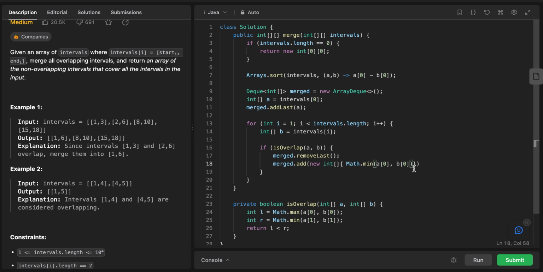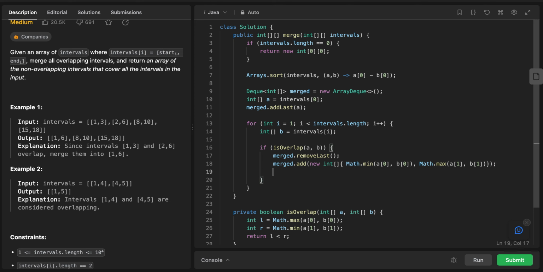And what will be the next value? It's the maximum of these two, so Math.max of a1 with b1. Perfect.